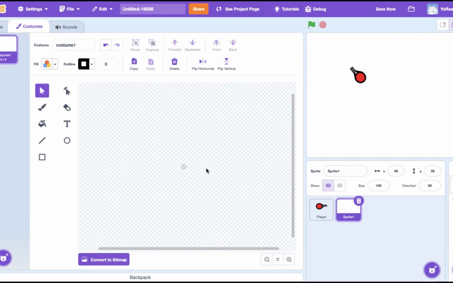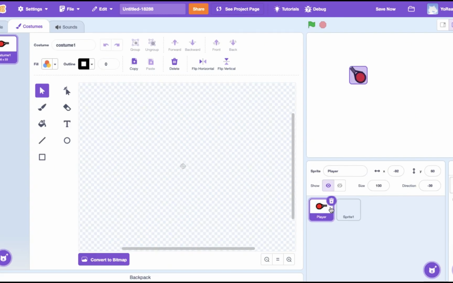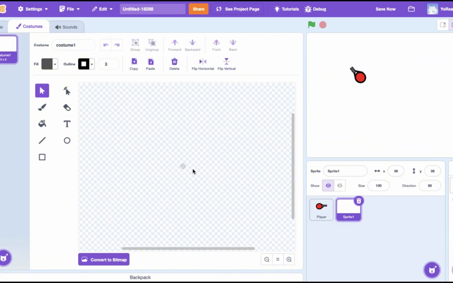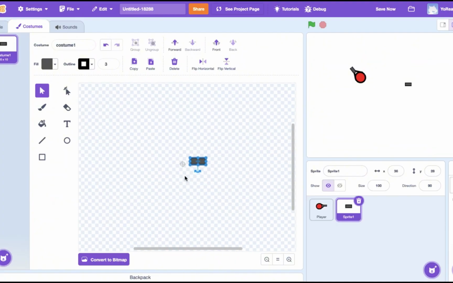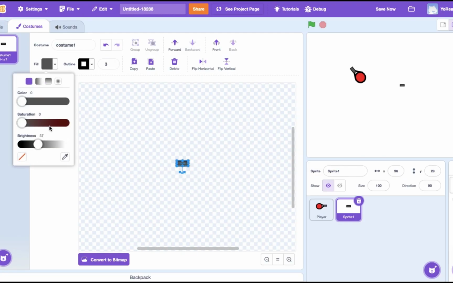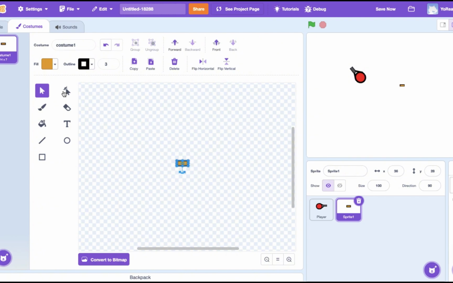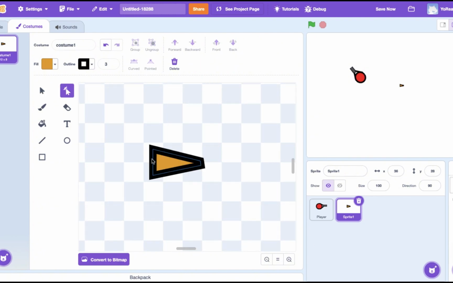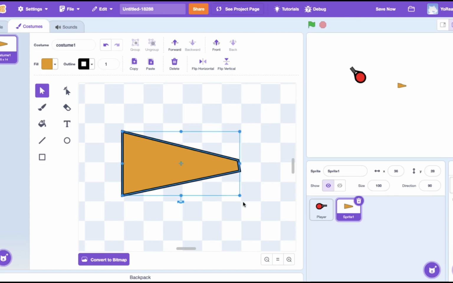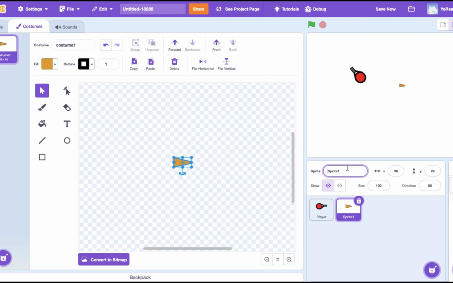Now we want to make the bullet. The bullet should be really simple and really small, and this is one of the most important parts of the actual script. So we're going to copy this, and I'm going to paste it right here. I'm going to make it smaller and put it in the anchor point. And then I'm going to make it yellow. I'm going to zoom in a bit, and make it slightly bigger. Okay, that's a little too big. Like this is okay. And we want to call this whatever you want. I'm going to call it the bullet.